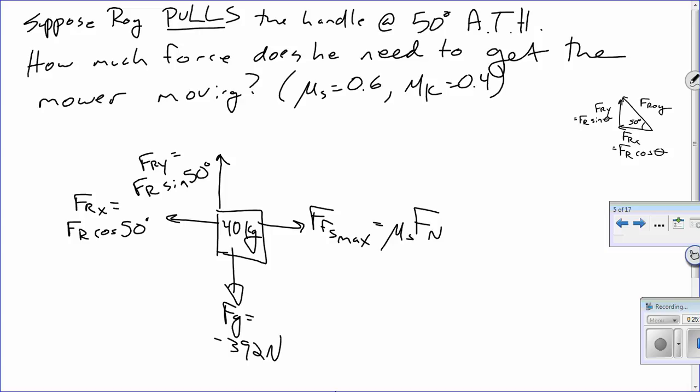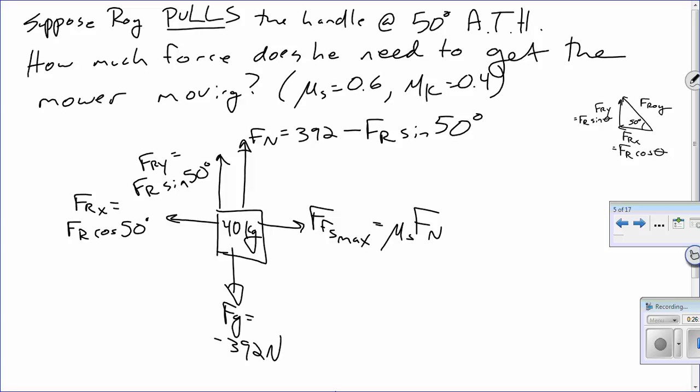Because look, suppose that this y component here, Roy's force, suppose it turns out to be, I'm just going to make up a random number, 92 newtons. Then what would the normal force be? 300. Doesn't Roy's y component and the normal force need to add up to 392? So that means my normal force is going to be 392 minus whatever Roy has. There's no significance to the fact that I drew this arrow a little longer, by the way. That's just because I don't know which force is bigger, right?